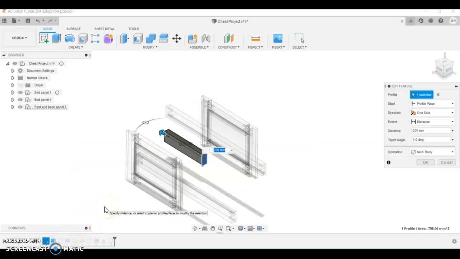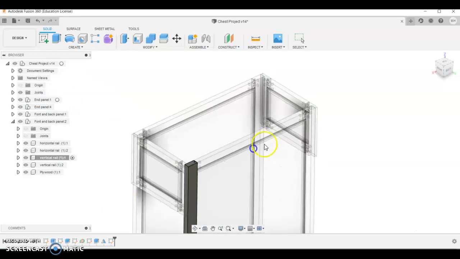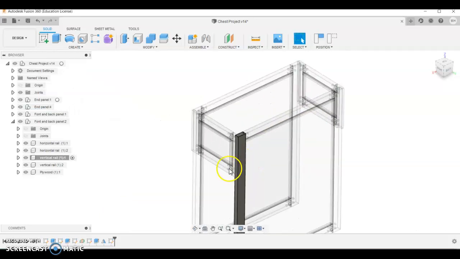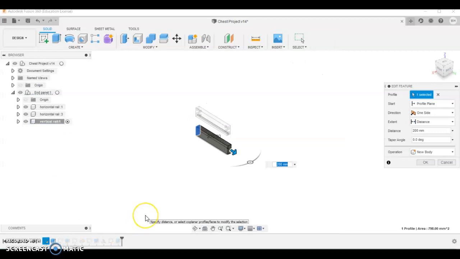If I make this one, say, 700 tall, you can see it's kind of messed up the design a little bit, but then if we come in here, click the side that we want, expand our pieces, activate the rail that you want, double click here and make that one 700 as well.